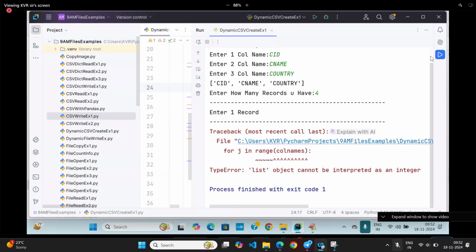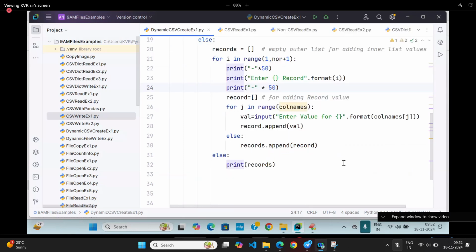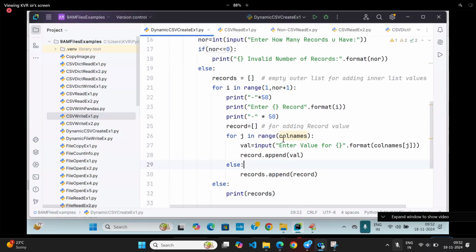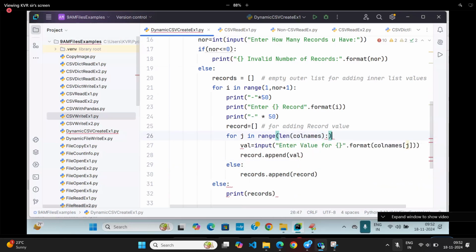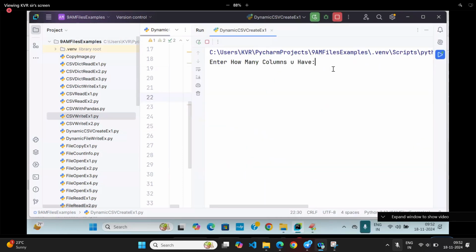There I have for I in range of len of column names. How many column names are there, that many will come. It is not a numerical value, so we need to take len of column names. That is perfect. So 3: CID, CNAME, country.